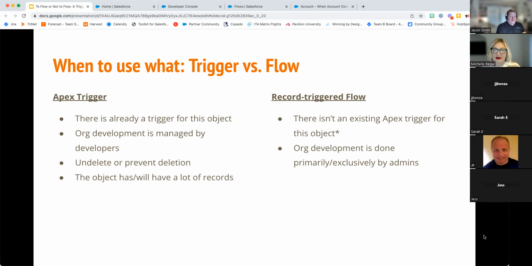I'd say possibly with the exception of the record trigger flows that happen before the save. But by and large, if you're dealing with millions and millions of records, you're probably going to want to rely more on the Apex triggers because of their ability to batch and bulkify their functionality.